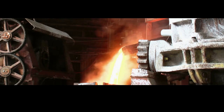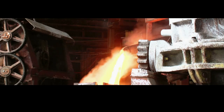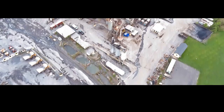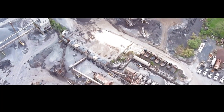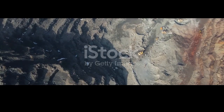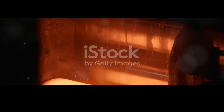It's an intense process — the sheer scale of the machinery and the amount of ore we move is just staggering. Each day we move thousands of tons of ore, a testament to the efficiency and capability of our operations. The logistics involved in coordinating the movement of such large quantities are complex, requiring precise timing and communication. But it's all in a day's work to get that iron ore out of the ground and on its way to becoming steel. The journey from raw ore to finished steel is long and intricate, but it all starts here with the hard work and dedication of the mining teams.